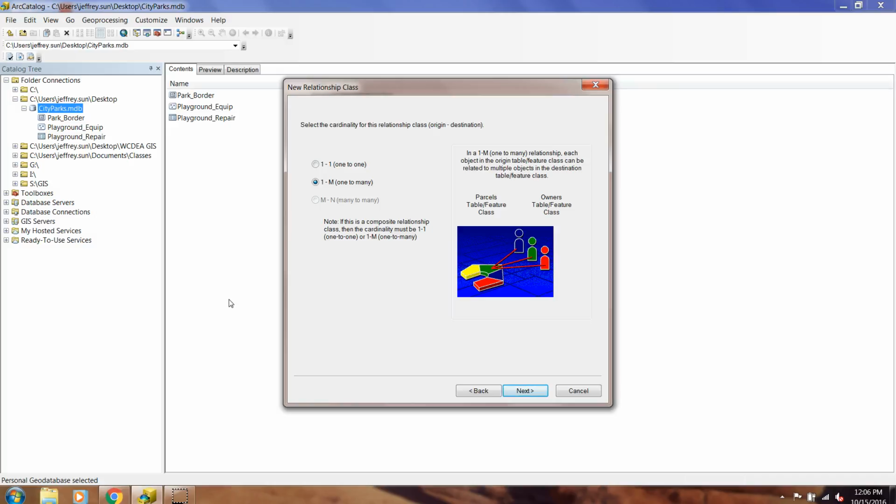One-to-many would be one park can be associated with many repairs or inspections. And then the other one that could occur, although that's not an option here, is many-to-many. Okay? In this case, I think we could all agree that throughout the life of a park, there could be many inspections and many repairs. So in this case, it's going to be a one-to-many relationship. Okay?